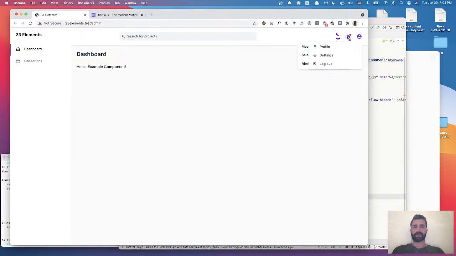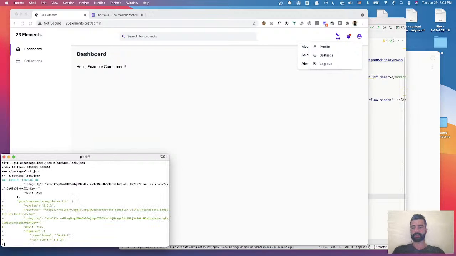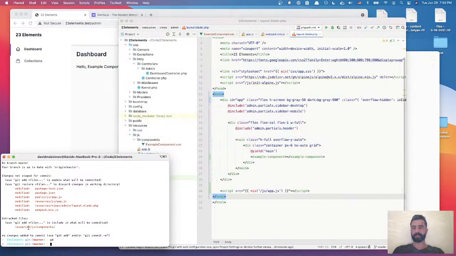And with that, I'm going to have to convert these Alpine.js components into Vue components. So what I'm going to do is go ahead and get rid of my changes from the previous session.